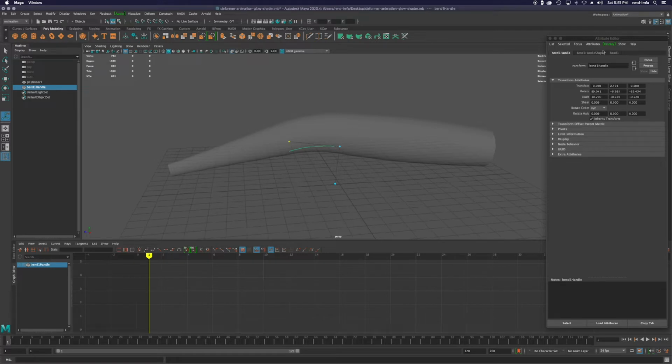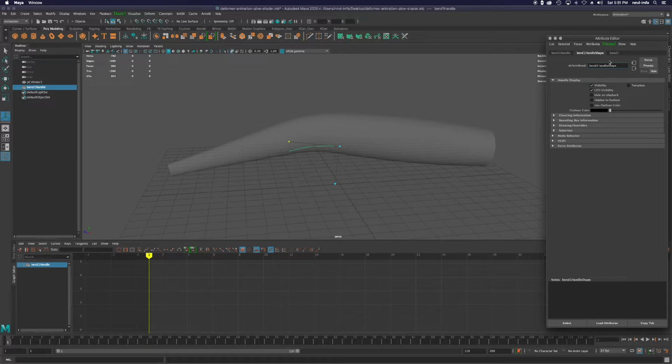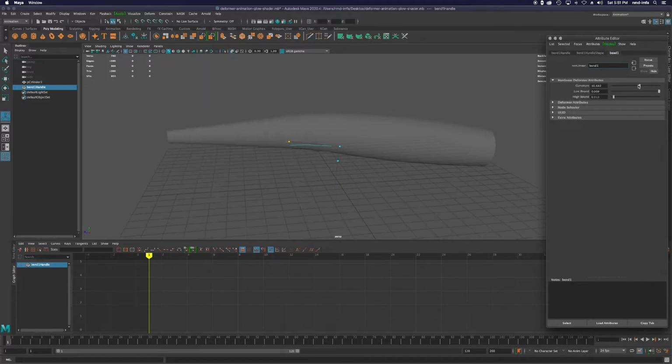So let's go to the bend handle. There we go, bend. So basically what we're controlling here is the curvature, right? As I'm moving that up and down, I'm getting different values on that curvature. I also have the low bound and the high bound. So if I wanted to go in this direction, I can bend it down, and how much is dependent there, right? So let's go ahead and start with pretty low.